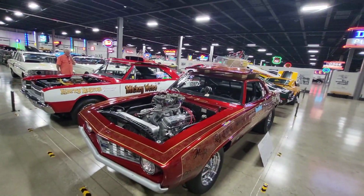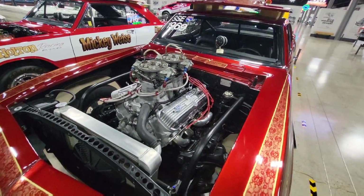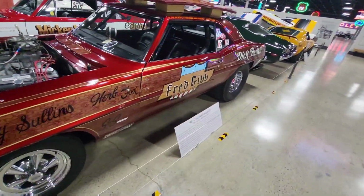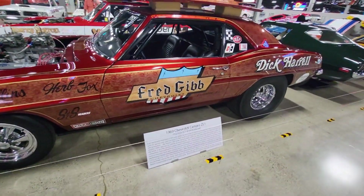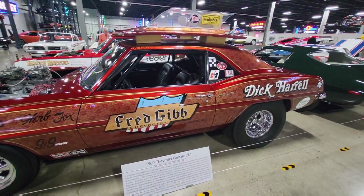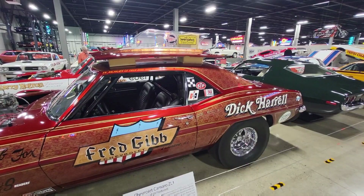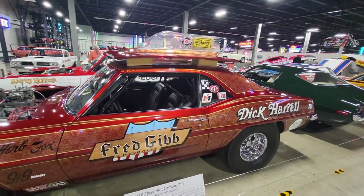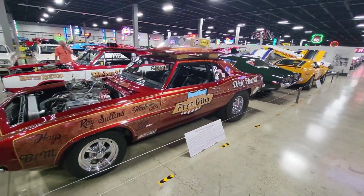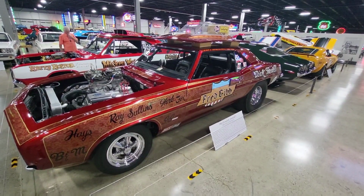So as a Camaro guy, we need to include this because this is historic and folkloric. This is the first ZL1, which was the all-aluminum 427. And this was Fred Gibb. I'm not sure with Fred where they were, Detroit or not. I think Dick Harrell was the driver. And this car, reputedly they put out 600 horsepower, but this actually set a National Hot Rod Association record of 963 at 143. I mean, we're talking 1969 here. That's a really fast time nowadays. But so this is the first ZL1, which was part of the COPO project, Central Office Production Order.